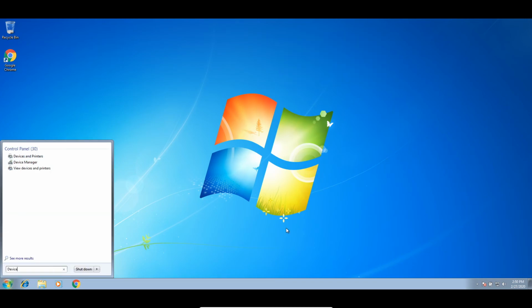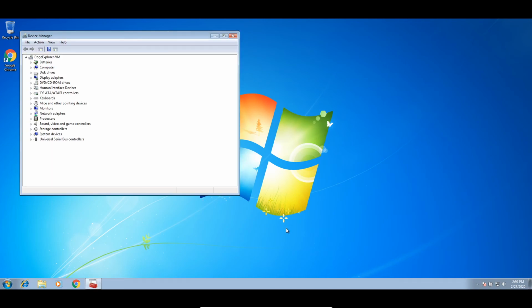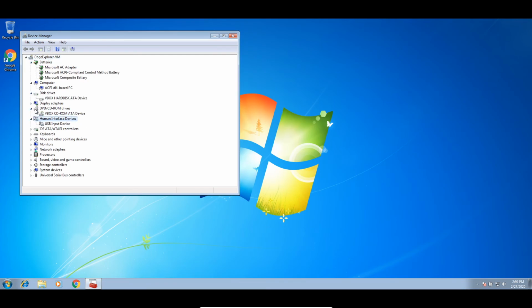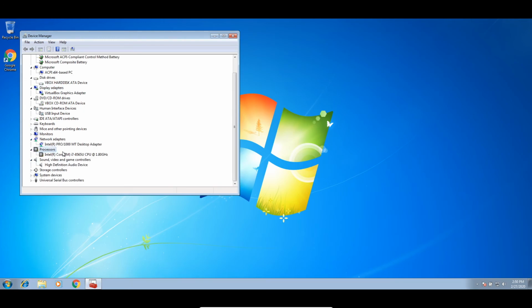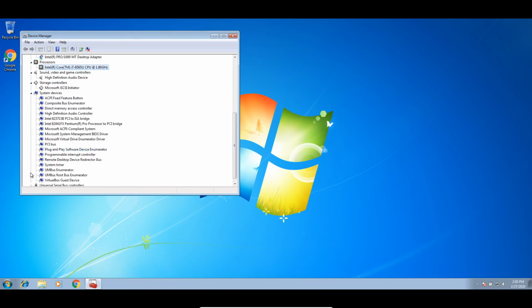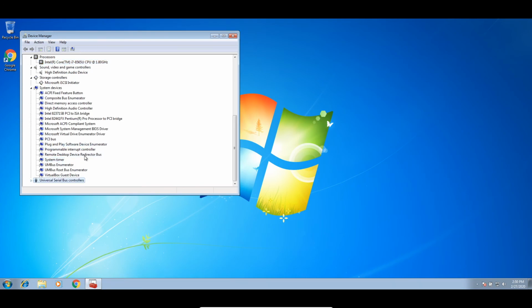However, let's cover Device Manager really quick. I know this isn't a part of the Windows Administrative Tools. However, at least it helps. This will help display everything that's in your system, every single nook and cranny in your system as well. Processors, right now you see one processor. Timers and other things as well.